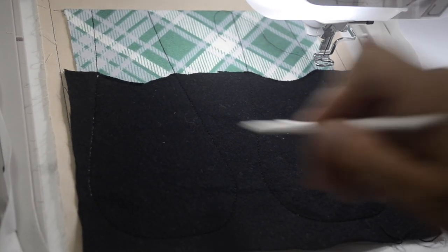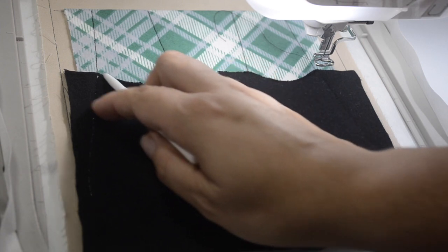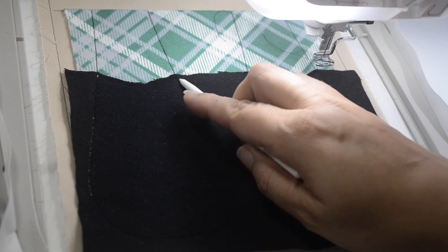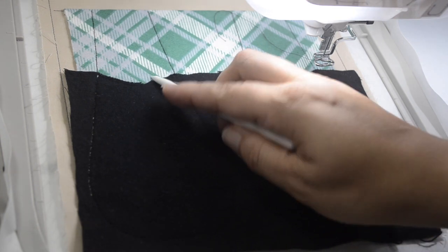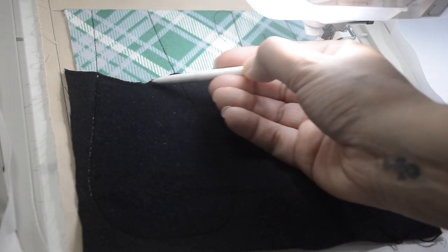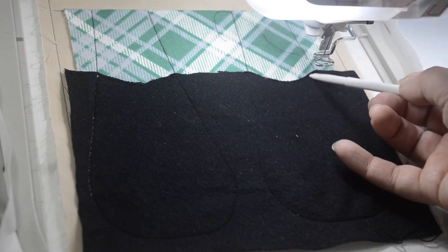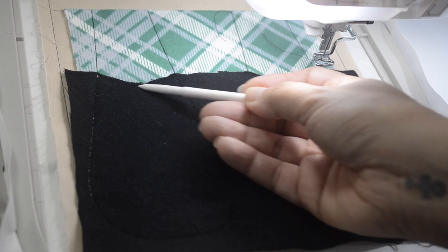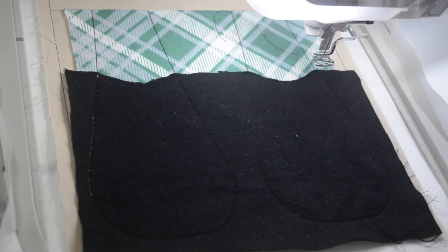Okay, so this is what I meant when I said cut along this little half circle here. You want to cut along there because your last stitch is a finishing stitch, and it's going to be a satin stitch that's going to go right across here and right across there. So you want to make sure you cut as close to the stitch line as possible.